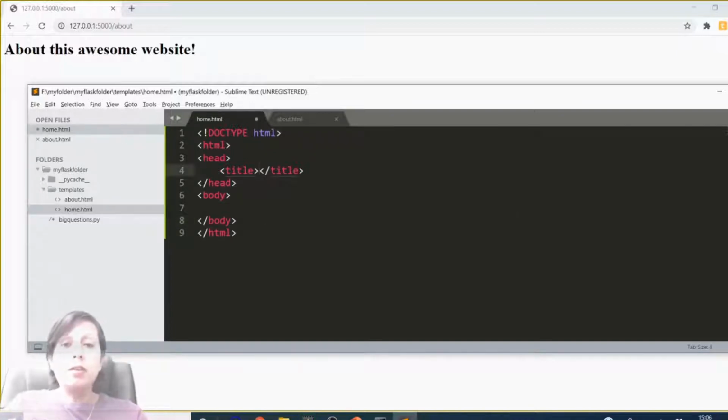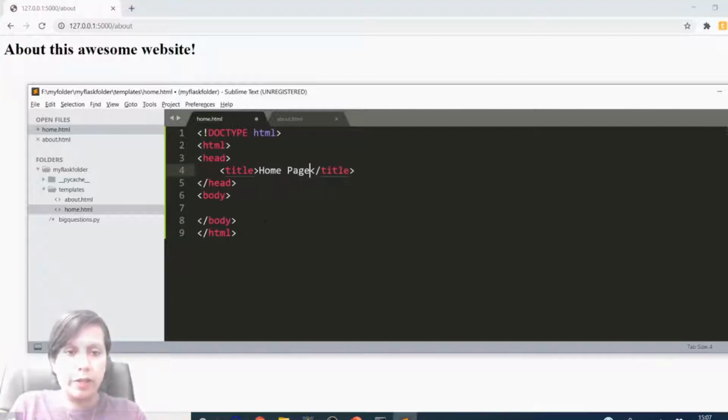Now, assuming no knowledge of HTML, this might be a slightly steep learning curve. However, HTML is really, really simple, and it is just a way of marking up and adding code that allows a web page to be rendered. So let's look at a few simple commands. So title, if I put something in here, it's the home page. If I write home page in there, the body is like the main part of the website, and you can have H1 tags, which are heading tags. H1 is the biggest tag, and H2, H3 get progressively smaller.